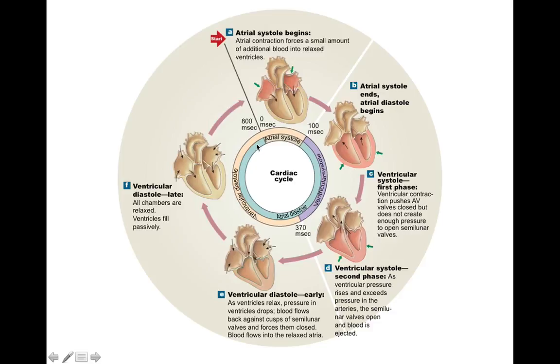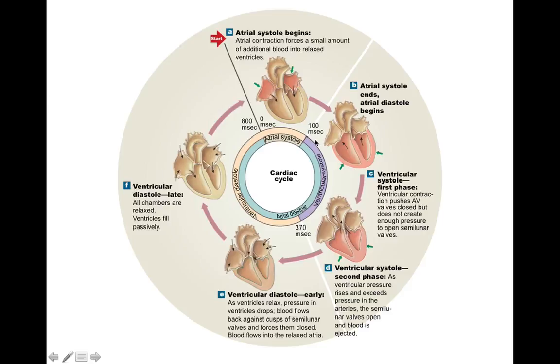So you can see that you can enter atrial systole, followed by atrial diastole, and then back to atrial systole again. Or with the outer ring, you can enter ventricular systole, enter ventricular diastole, and then come back again. Now, the main takeaway point you can see from this slide is that we spend a lot more time in diastole than systole. The systolic phases of the atria and ventricles are much shorter than their diastolic phases. In fact, we spend two times as much time in ventricular diastole than we do ventricular systole.